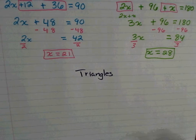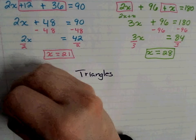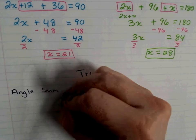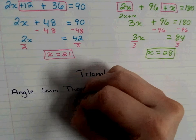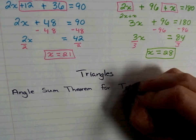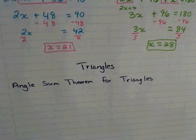All right, so triangles, all triangles, no matter what type of triangle it is, if it's a right triangle, an acute triangle, an obtuse triangle, it's always going to have a sum of 180 degrees. So let's go ahead and write that sum theorem down. We call it the Angle Sum Theorem for triangles.